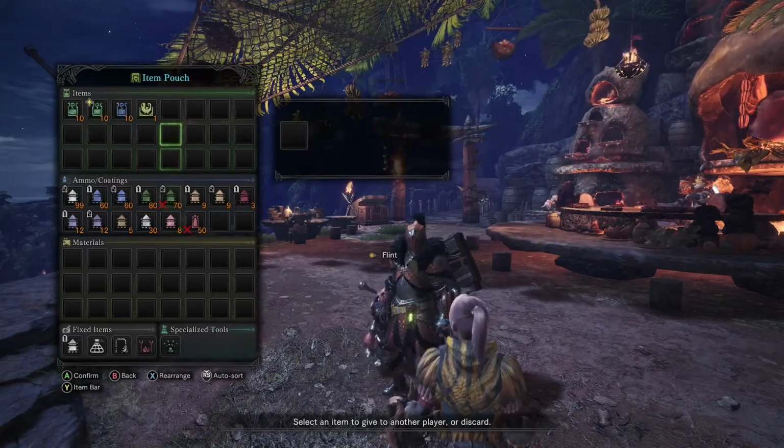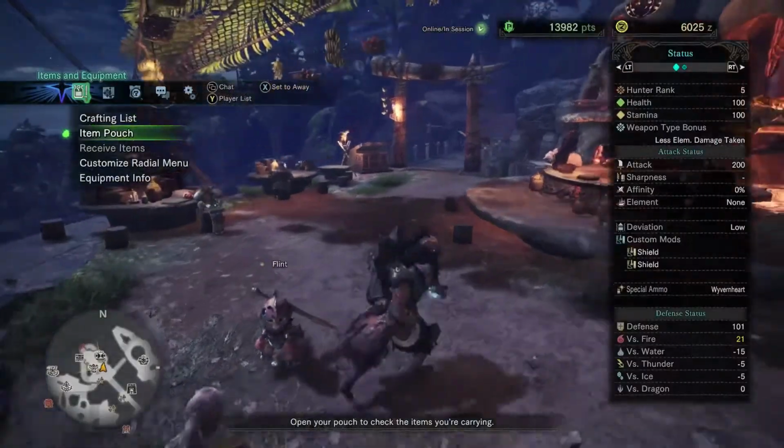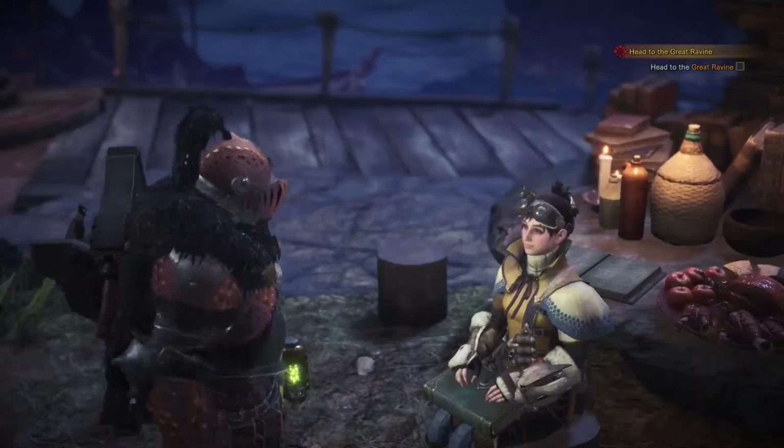We're going to take a trap with us too. We might just trap the Rathian if we get her down enough. So let's go ahead and talk to our handler.